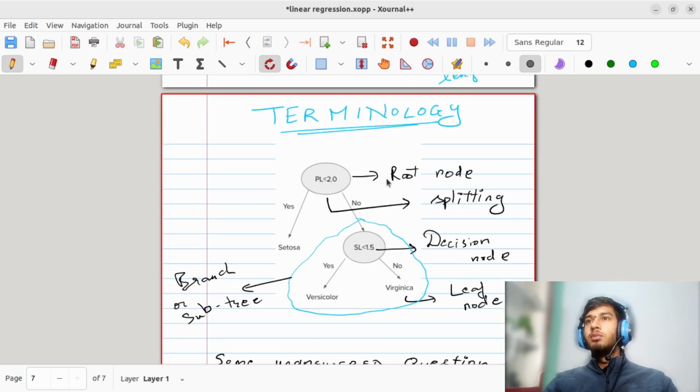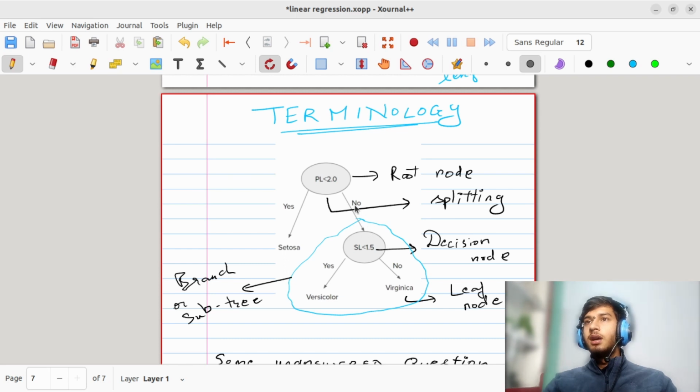And your terminologies are like this, this was your tree. At the starting we have some conditional point that is called your root node. This root node will return you two values, either yes or no. If the value is yes, it will return you, so here at this point we specify it as splitting. This condition is referred to as splitting.